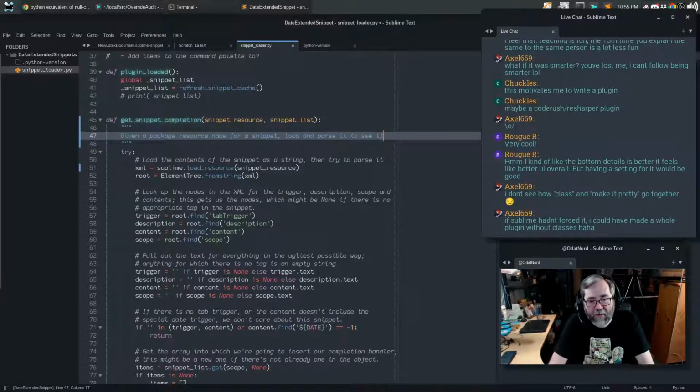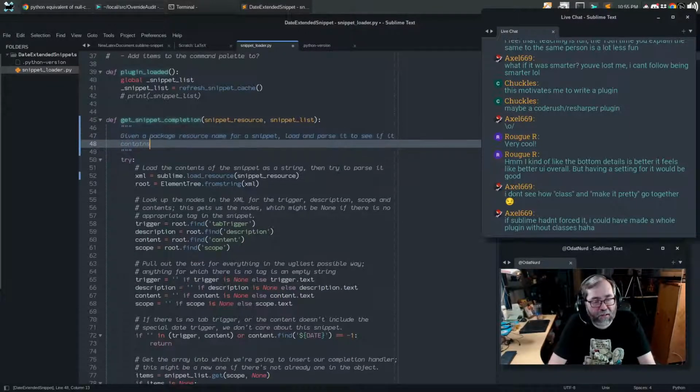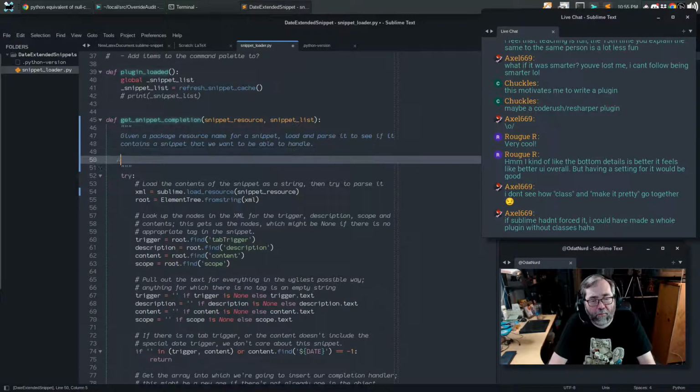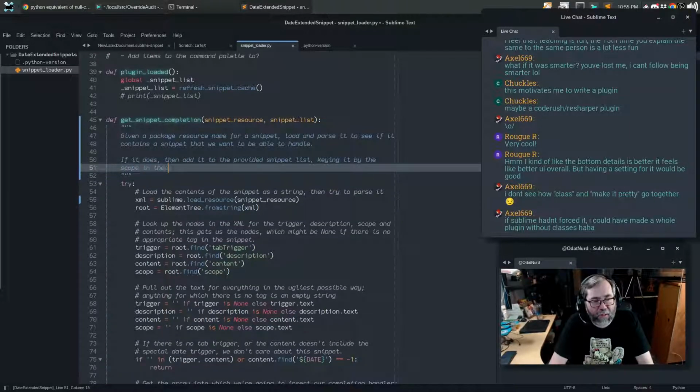Parse it to see if it contains. If it does, then this will add it to the provided snippet list, keying it by the scope in the snippet menu.